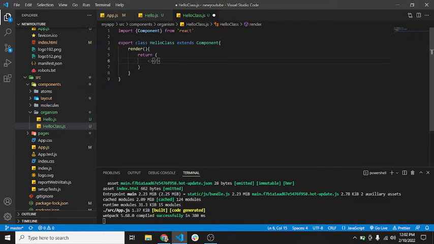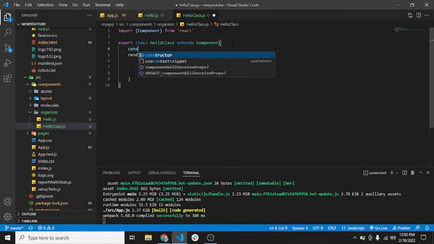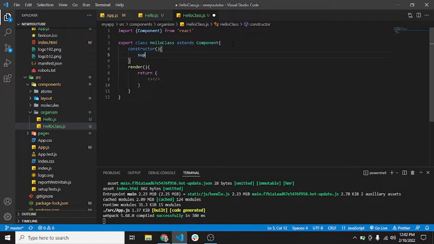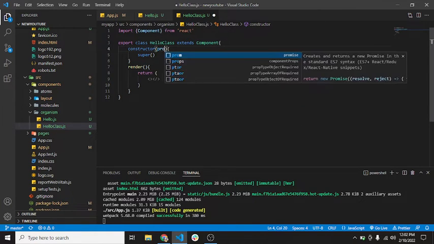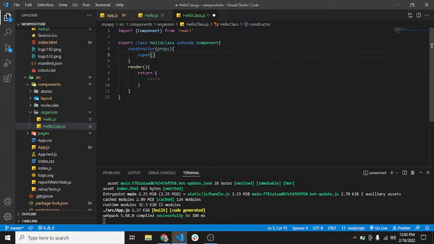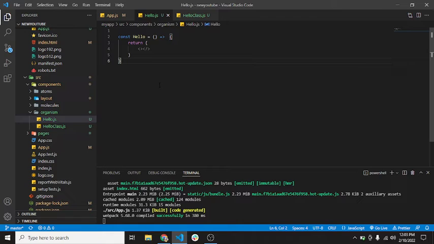So this is class-based architecture, and if you need state and other things, then we always have to use a constructor. In the constructor we have to call the parent class which we extended, by calling super, and where we can use props. So as you can see, props. So what is props? Let's dive into this. Props is basically the properties which are accepted by JavaScript functions.